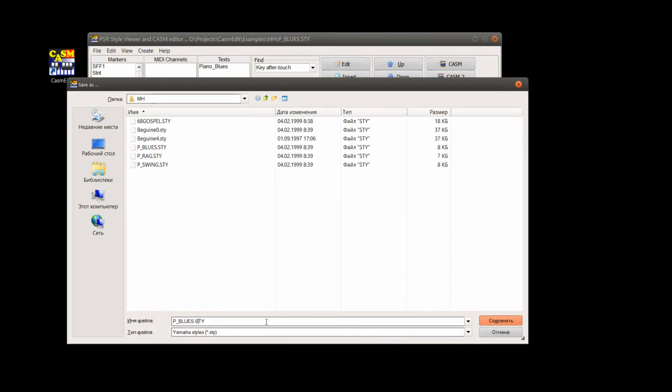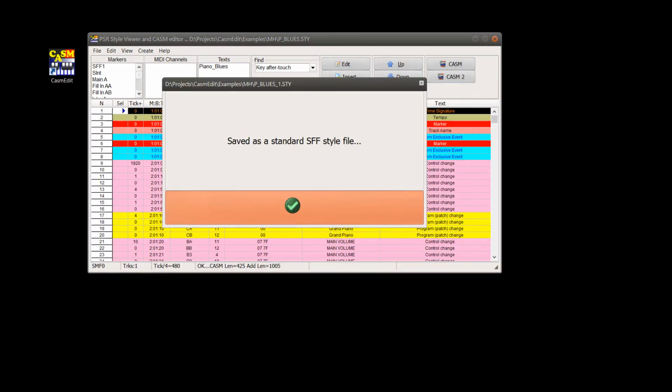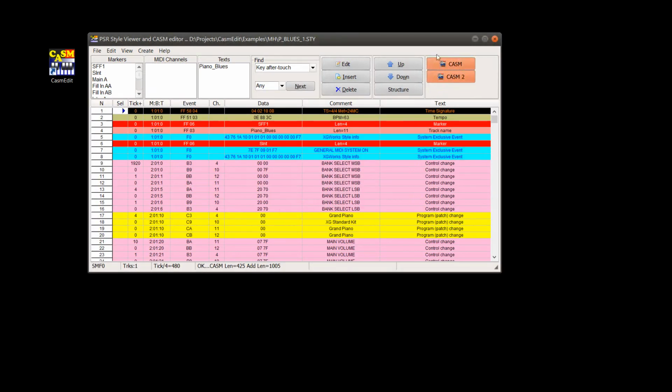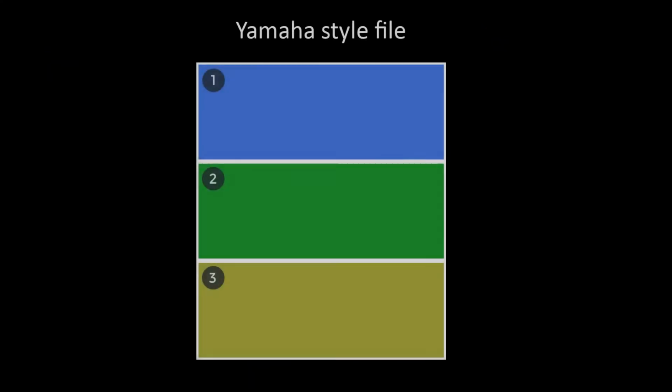Before we get started with the program, it is necessary to acquaint you with what a style file is. Here is a schematic representation of a style file. In a simplified way, there are three main parts to a style file. The first part, located at the beginning of the file, is a standard MIDI file that can be opened in any sequencer or digital audio workstation.